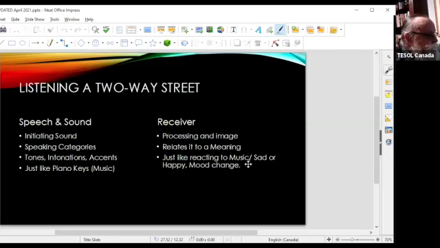The listener, the receiver of the information, is processing what they hear, and they create an image in their mind as they hear it. It relates to a meaning that they have an understanding about. And just like reacting to music, which could be sad or happy, mood changes can occur with speech and sound as well.